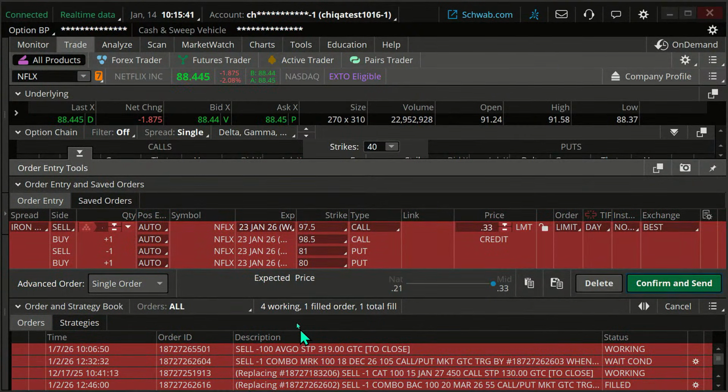Okay. Now, I went a little quick there, but notice there's a $1 gap between my strike prices on my put side, and there's a $1 gap between my strike prices on my call side. Even though these two technically were 2 strikes apart because the interval changed, the distance changed between the strikes there.